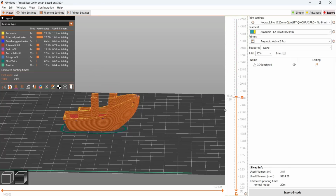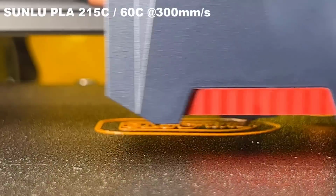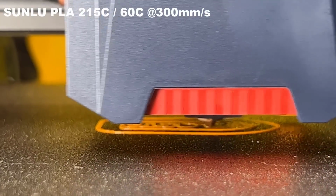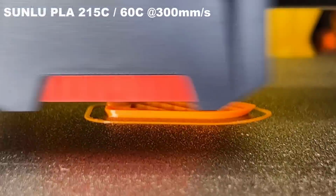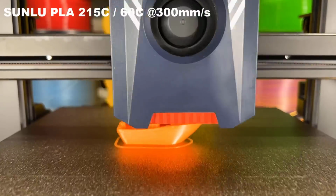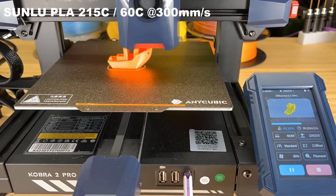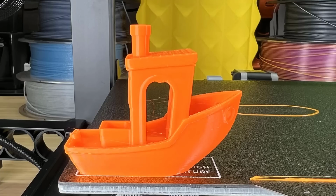When printing at a 0.2mm layer height, the estimated print time is 29 minutes. I will save the slice file to the USB drive and start the print. The print finishes in 29 minutes and 52 seconds. The print quality is also similar to the sample Gcode, with a clean surface and minor stringing. The cooling in the same area remains imperfect.